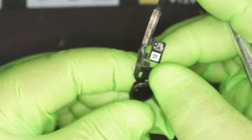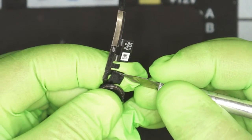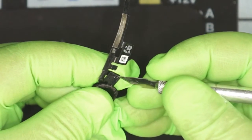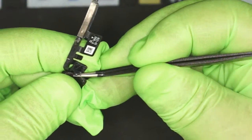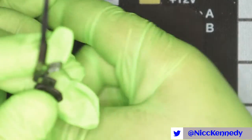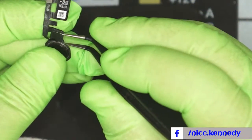But we need to peel up this piece of adhesive that's left on here. Then we're going to stick new onto the back of the digitizer. I don't know if you recall, but I showed you before we detached the digitizer and the LCD screen that the home button was just in there floating around in the video earlier today. So yeah, not cool. We definitely don't want it to be a repeat.